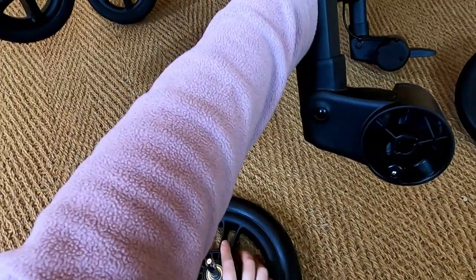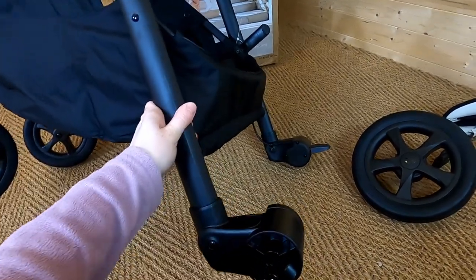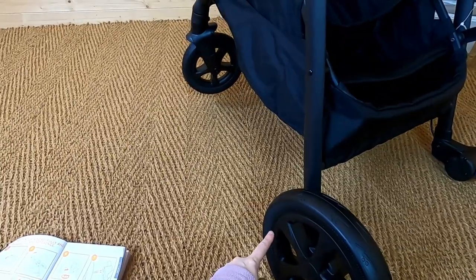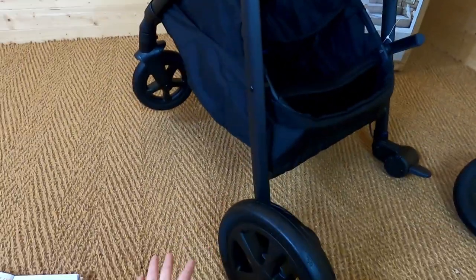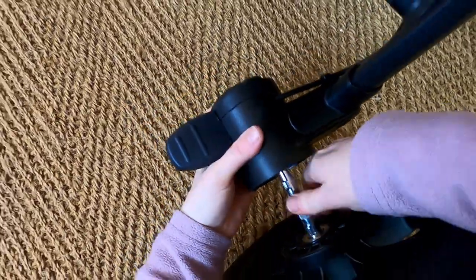Let's move on to the back wheels. Looking at the back wheels, I can see there's a little shape that guides us to which way around the wheel needs to go in, so that it slots in. You can see here on the silver stud part - we match it up and it just slots into place. Now whilst we're doing these, I just want to re-mention that these are foam filled tyres - rubber foam filled - which is going to give you great manoeuvrability. But also it means they're puncture proof, which is really good. Rather than an air filled tyre where you might risk a puncture. Let's slot this one in the same way - get it the right way around, match it up and then it slots. The wheels are on.